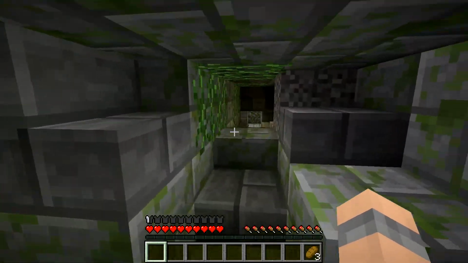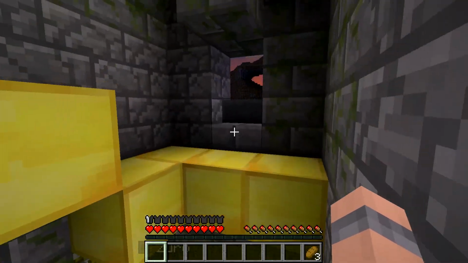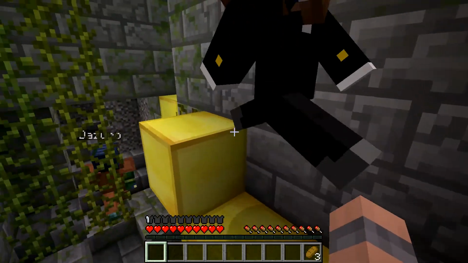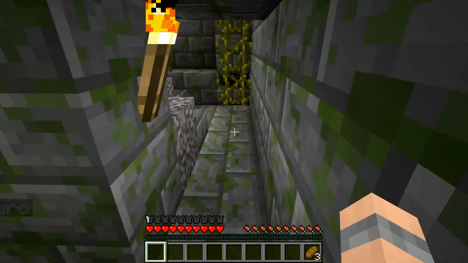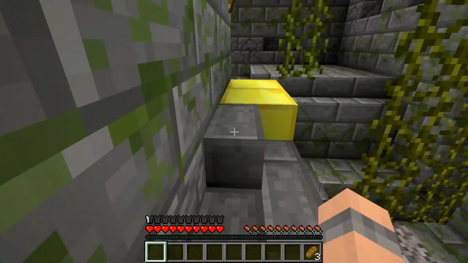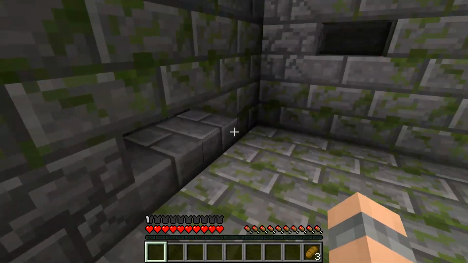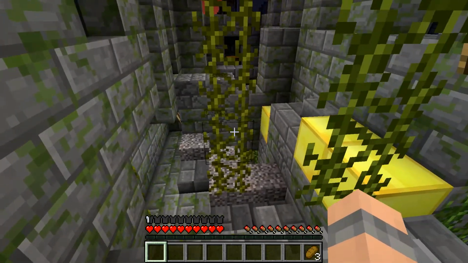Something over here? No. Damn it! I just wanna go through here. It's kinda claustrophobic. Or you can come up here. I think this is supposed to be like parkour, but the vines are kinda messing it up. Maybe? I don't know. I assume the vines were supposed to be involved.